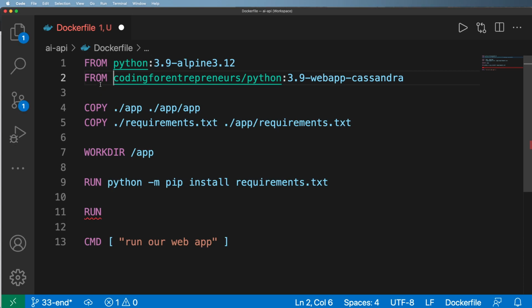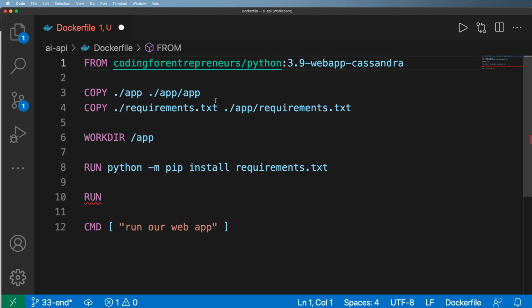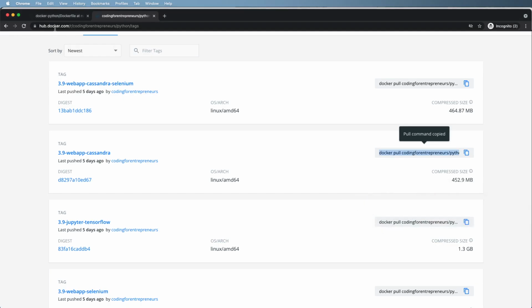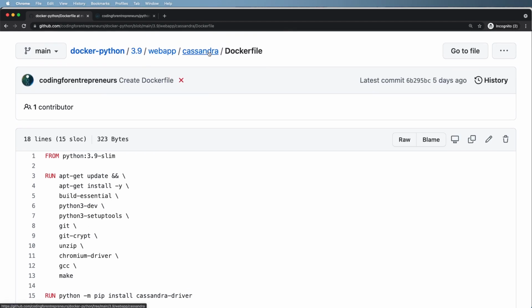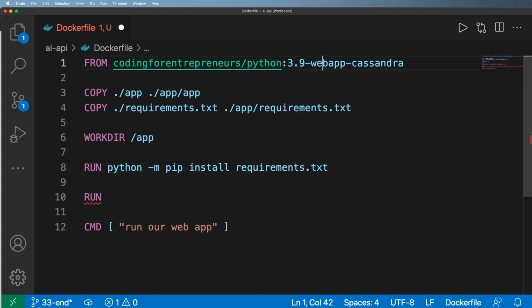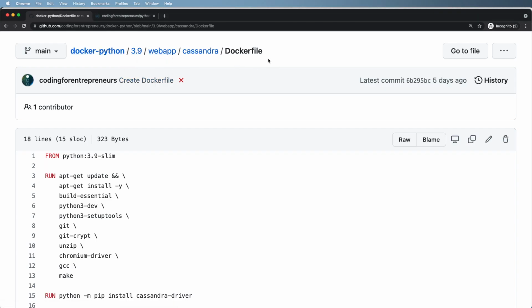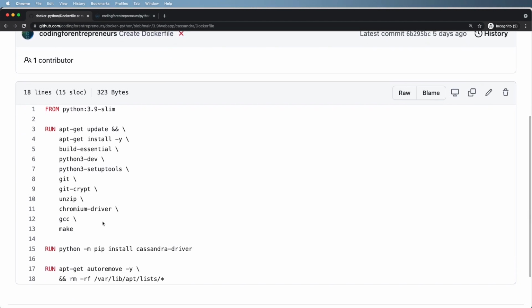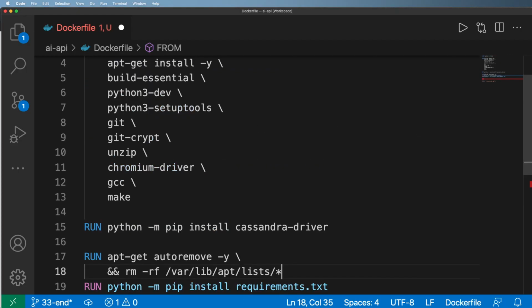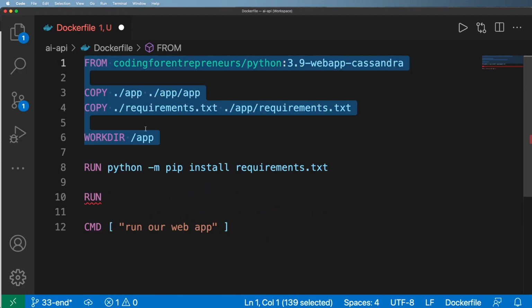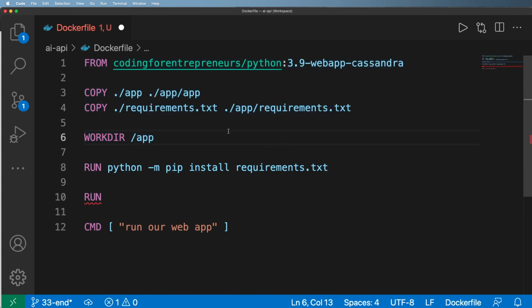So there's all kinds of images on Docker Hub. This is just one I made specifically for this project. So it's going to be really, really easy to just run it, and we don't have to remember all of the commands. Again, if you want to know what all of the commands are, you just go back into the Dockerfile for it, which is this one right here, Python 3.9 web app Cassandra, right? There's a reason for that organization there. Anyway, so here's the Dockerfile. So this is it. So if I wanted to use that directly, I could just copy this and paste that in there like that, right? But this shortcuts it. This makes it a little bit easier on me for my applications in general. So now that I've got that, I've got my app in here.